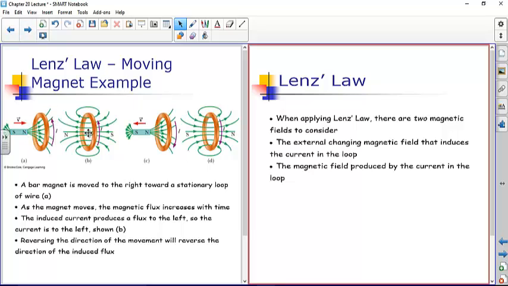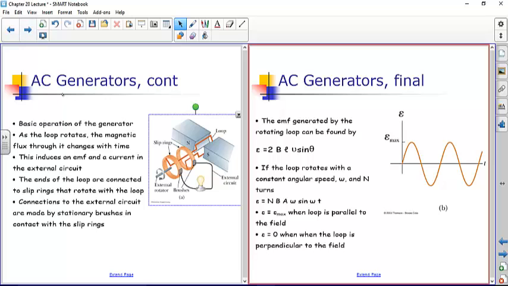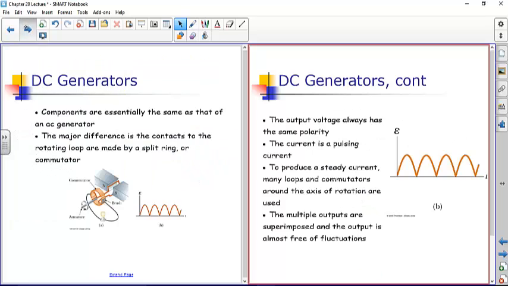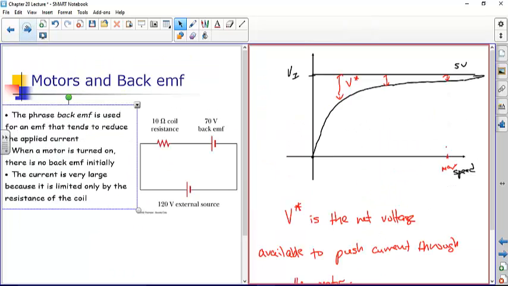Here you can see the case where you can change the flux by moving a bar magnet in and out of a coil. Now an AC generator is just a motor in the same configuration, but it's being spun. You have a loop of wire rotating in the presence of a magnetic field. It generates an EMF around the loop, which then pushes current through the circuit. And you end up with a sinusoidal looking output because of how the area of the loop changes with respect to time. If you put in this split ring, then you can create voltage that's in one direction. And then we talked about back EMF, and we talked about self-inductance. So that is chapter 20.